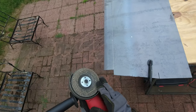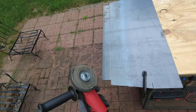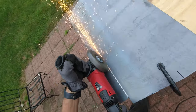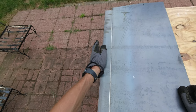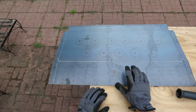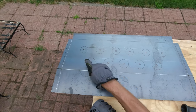And now with the bigger cutter wheel I'm going to enlarge this groove, so whenever I make the bend, there is more space for the metal to bend without hitting and interfering on the groove over here. So I'm gonna start with a little bit, and as I'm bending it, if I see I need a bigger groove, I'm gonna make it more and more. I'm gonna repeat the same procedure for all the grooves over here, wherever I need to make the bends. And then I'm actually gonna drill these holes out.